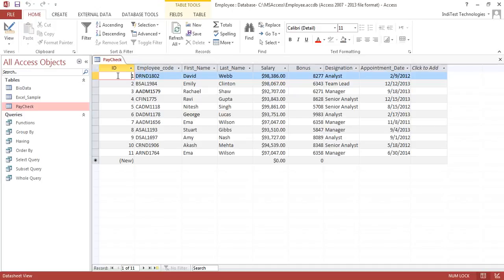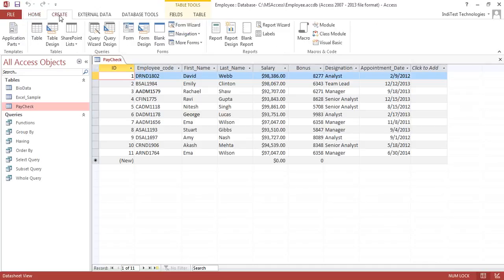So we are going to begin with creating forms from this session, and the first landmark, before creating a form, is this Create tab over here, and we move on to this Forms section, and there are in fact 4 different ways in which you can create forms in MS Access. The most popular and the easiest one being the form wizard, which is just a step-by-step process given by Access to create forms of your desired choice in MS Access.